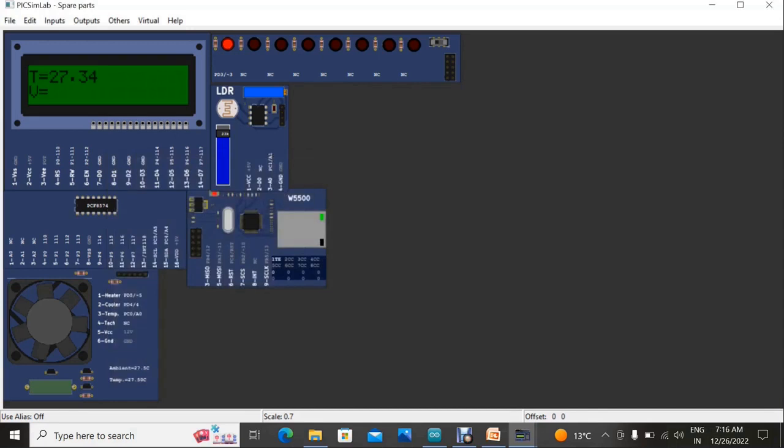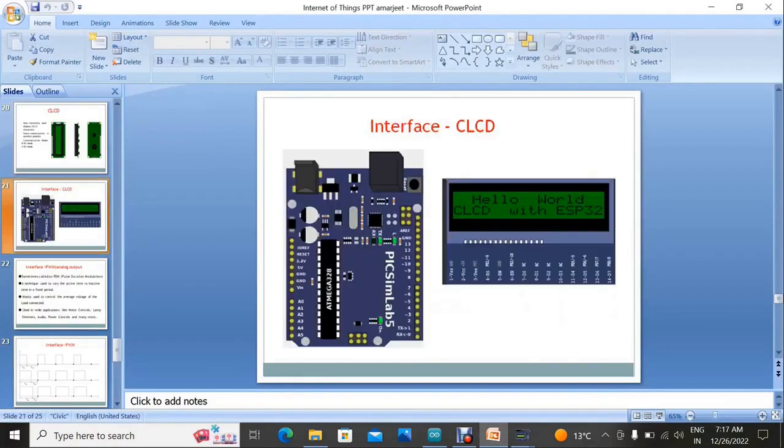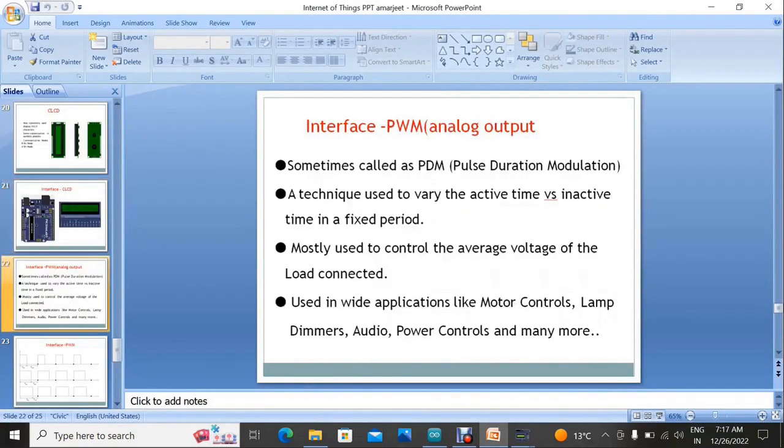Also, I'm using here a heater system, and it is the Ethernet shield, and also the LDR, where I will control the brightness of the LED from this LDR. So once I connect it through the internet, I will show you exactly how it looks. And here are my garden lights. So it's just about the CLCD. And right now I am going to display how exactly the CLCD interface is happening here.